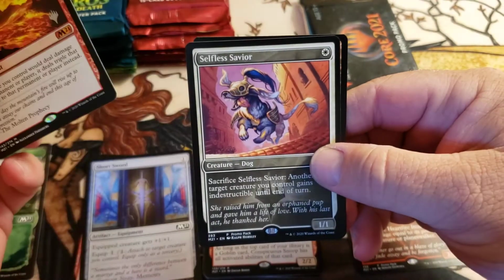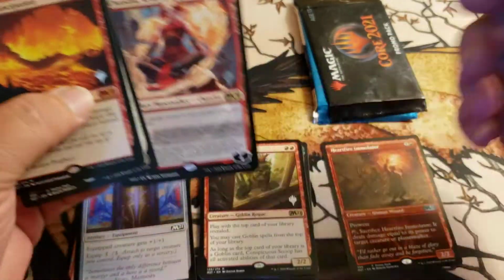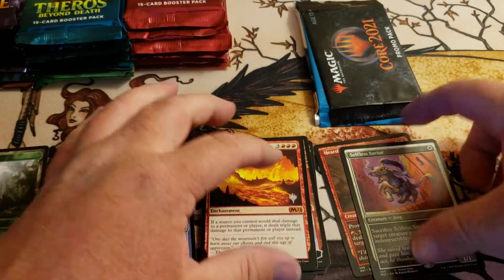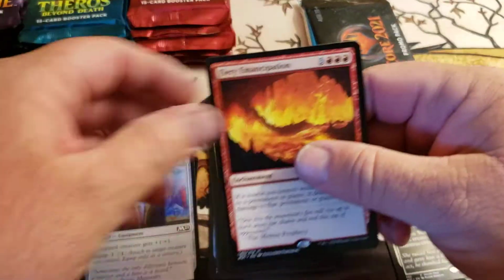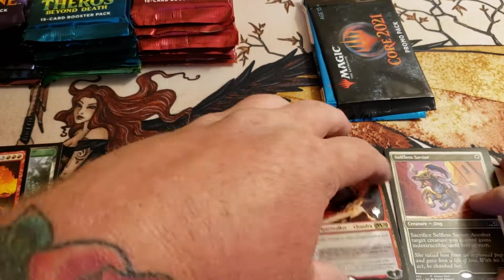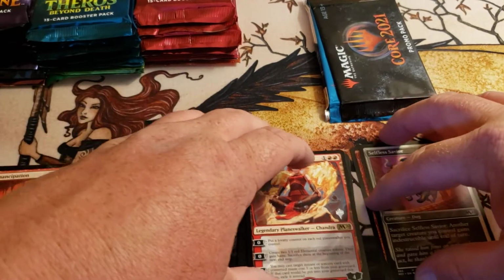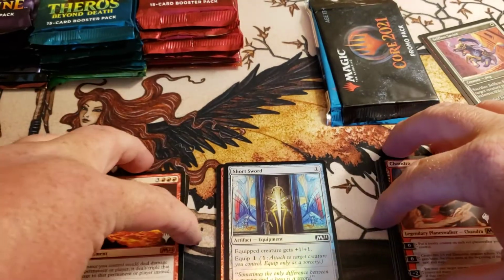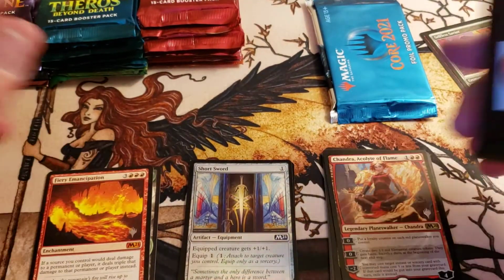Fiery Emancipation, Selfless Savior, Chandra, Acolyte. Very nice. Uncommon. And the rares. Oh, that's actually a mythic. I'm going to have to make a mythic pile now. Come on now. Let's just move these up here. Maybe if I wasn't in the basement.